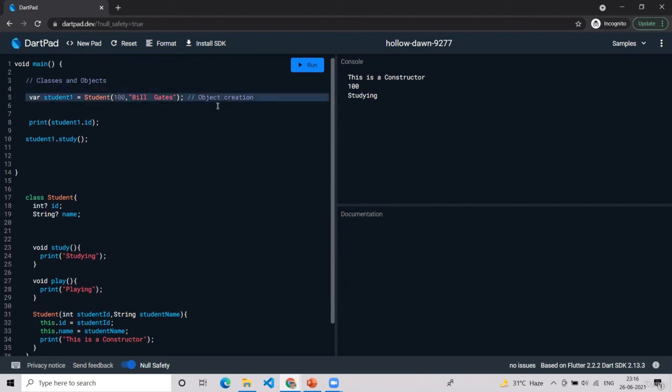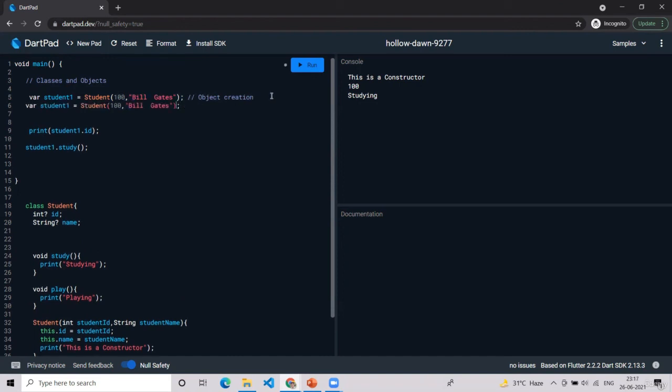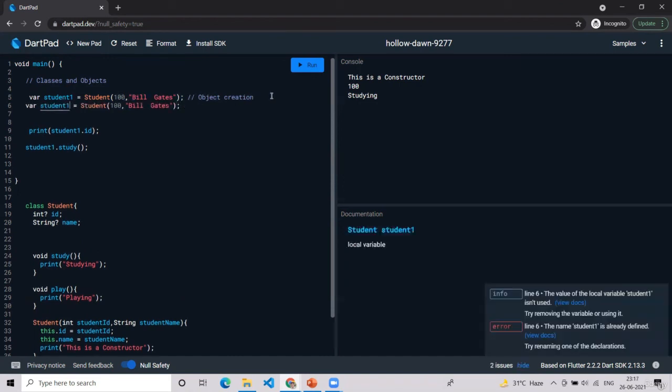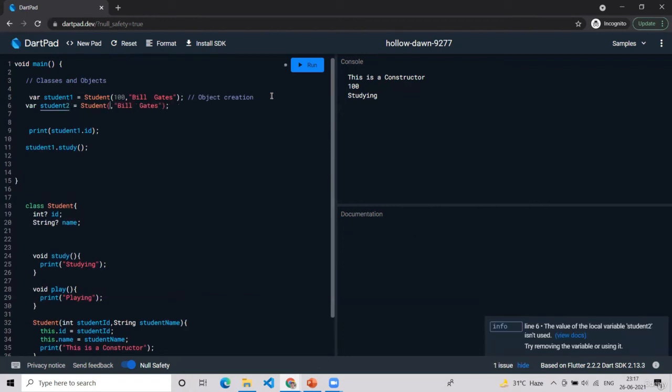Next example, you can just simply see, var student2. It's so easy now to create objects. Var student2, then 99, and then Mark Zuckerberg. And then I will just add student2 dot name.